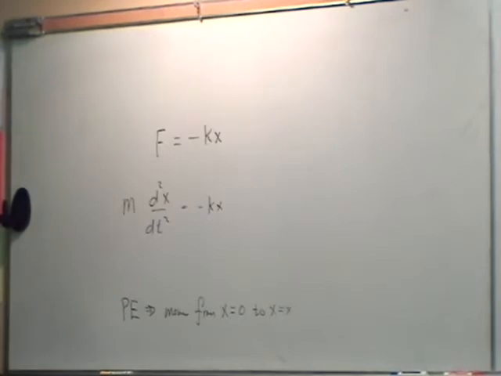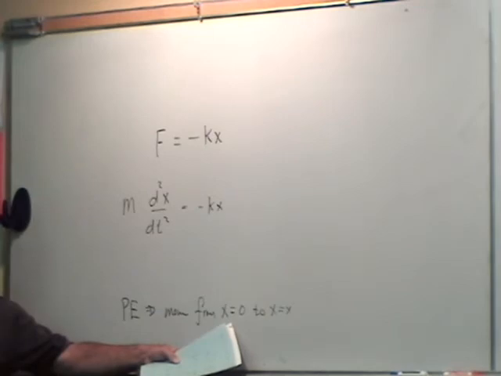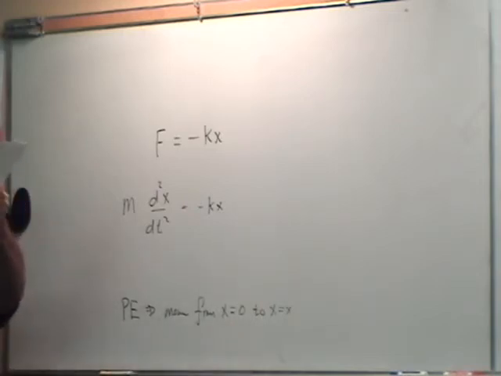Now I've just implied something here, and that is, what is the position x equals 0? That's the position where no force acts, or the rest position if the system is in equilibrium. If it has stopped, it's in equilibrium. That's the position from which everything is measured. If you're imagining the mass on the spring, that's where you lower it down, and then wherever it comes to rest, that's what you call x equals 0. So that's where there's no net force. Wherever that is, that's where we define it as x equals 0.